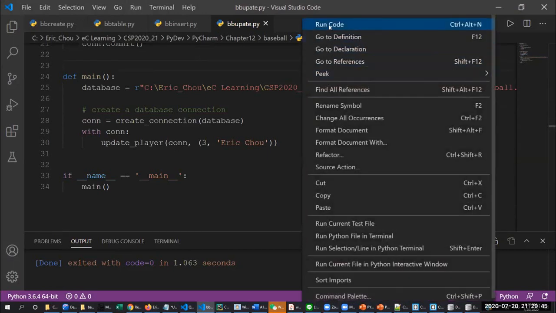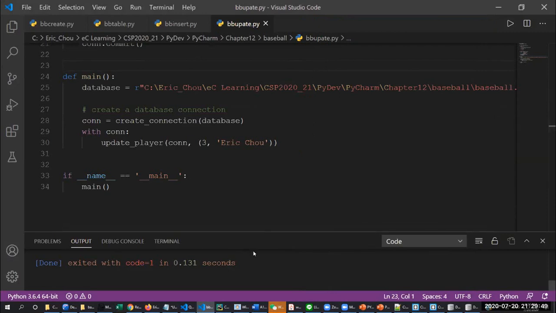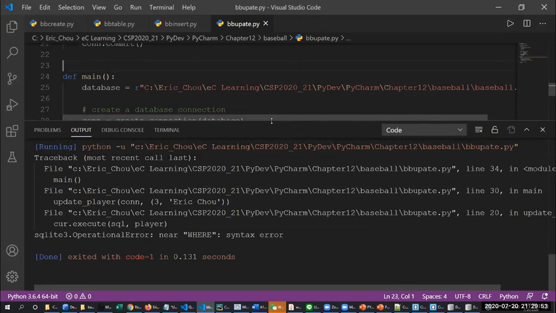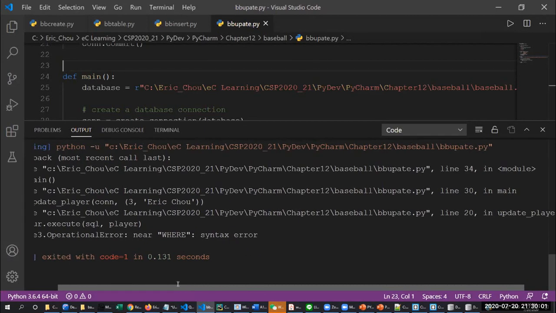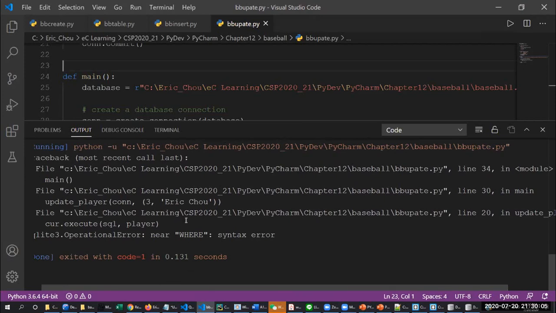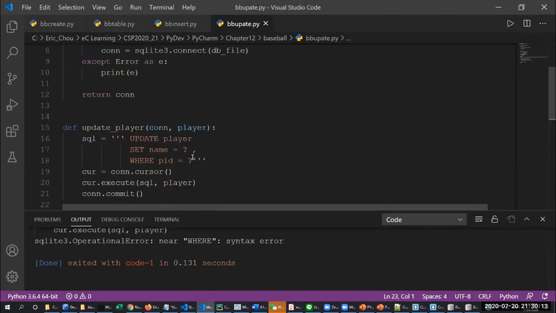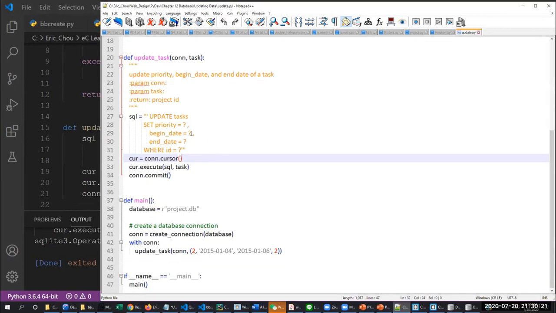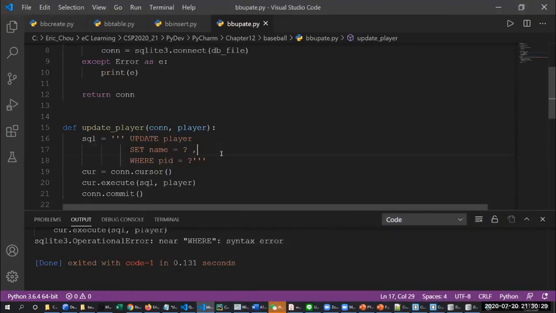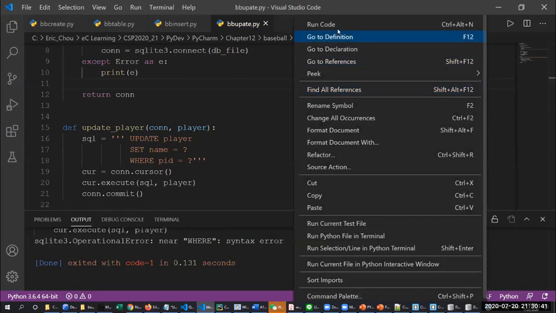So not good. Let's actually run the wrong code. Oh, there's something wrong. Let me see where wrong. There's a syntax error near where? I think here we have a comma, right? Here we have comma. Let me bring up the original query stuff. It actually comma, comma. Oh, the last one doesn't have a comma. The last one shouldn't have a comma. I'm sorry. I don't know whether the database being corrupted or not, but let's see. These are some minor details.